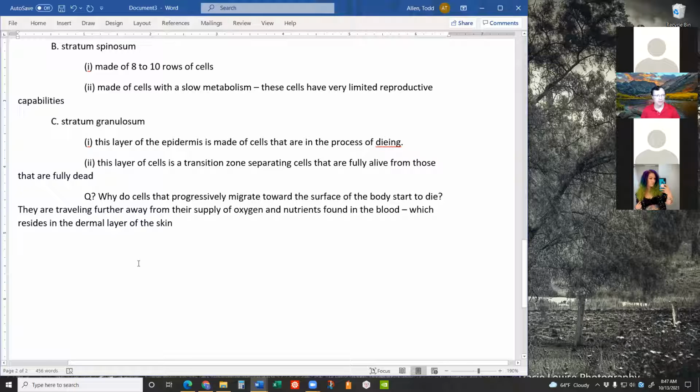Let's continue here. One last thing. The process that the cells in the stratum granulosum are going through in terms of intentionally dying is actually given a name. There's a form of cell death called programmed cell death, called apoptosis. Cells in the stratum granulosum are executing a genetic program, a genetic plan, which leads ultimately to the death of the cell, and that is called apoptosis.